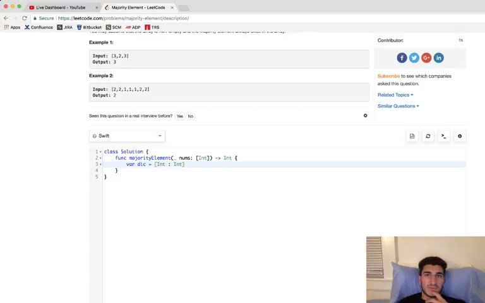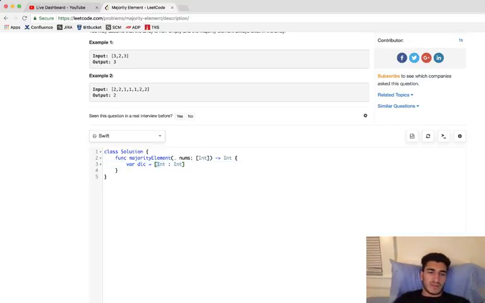Or should it be the other way around? I don't think it matters. We need the element in the array and how many times it appears.